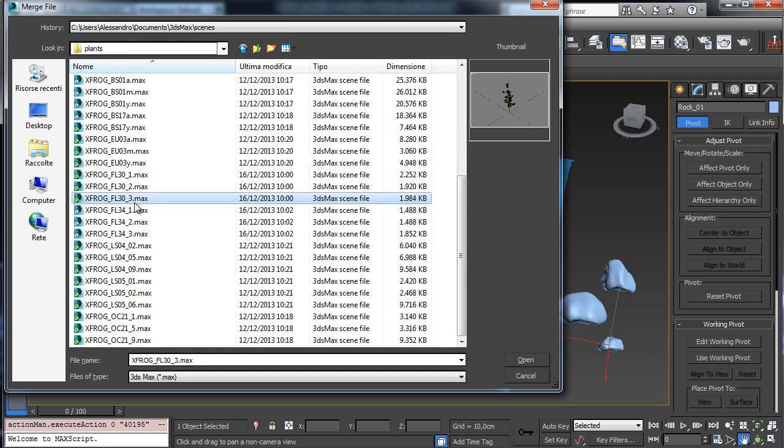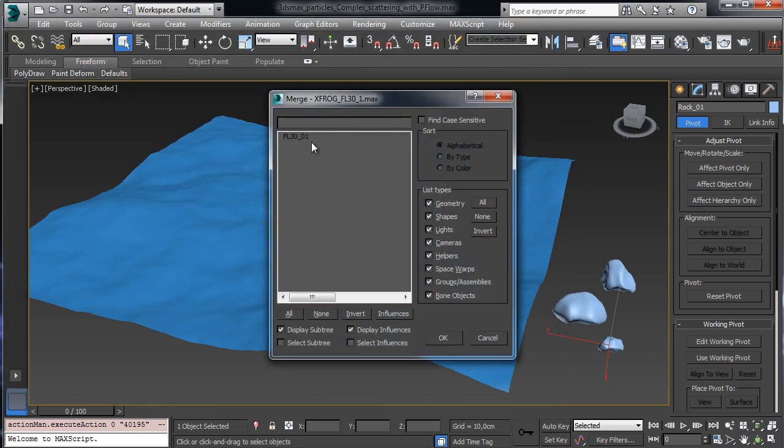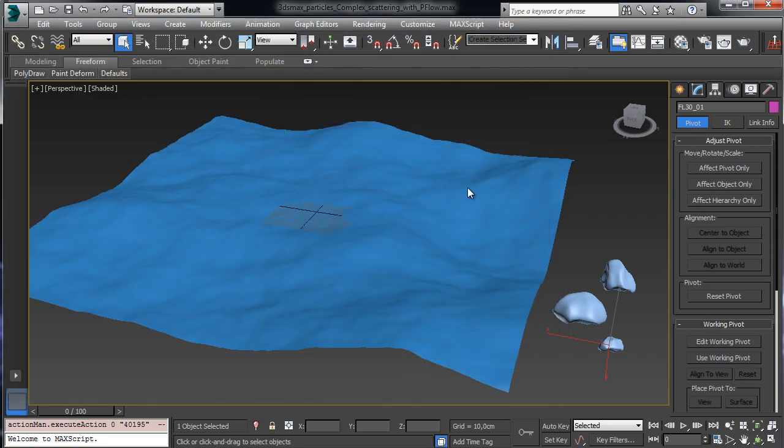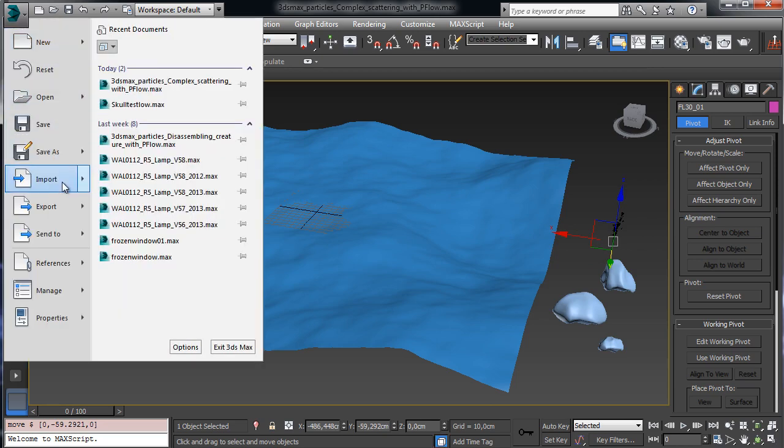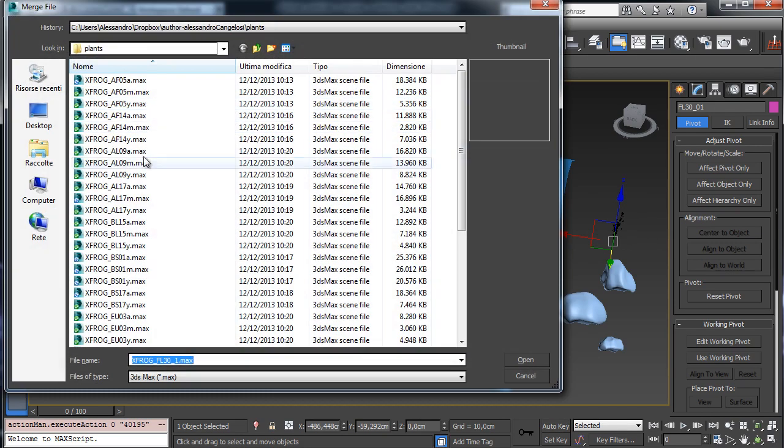So for example, we can merge this one, maybe the number 1 and the number 3, but you can use the plant you like to use, it's not a problem. So let's move this one there, and then let's merge the other one, the number 3.